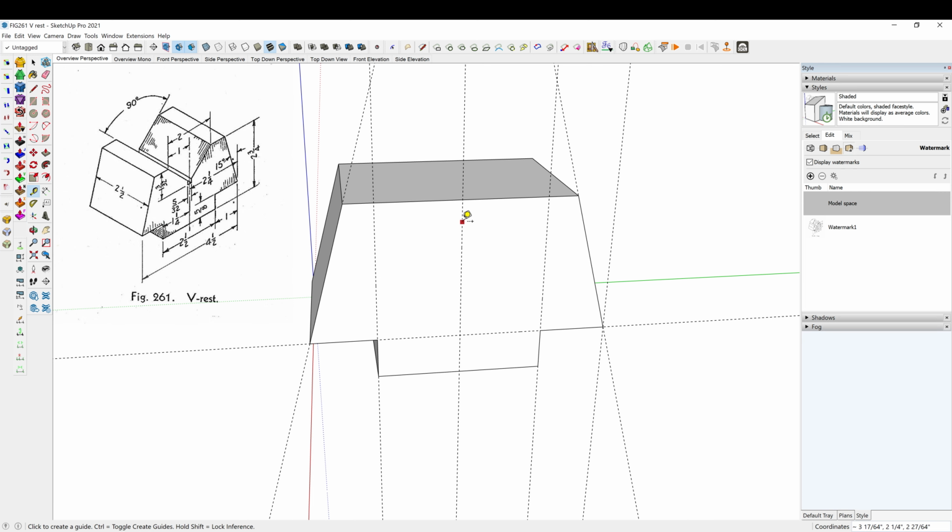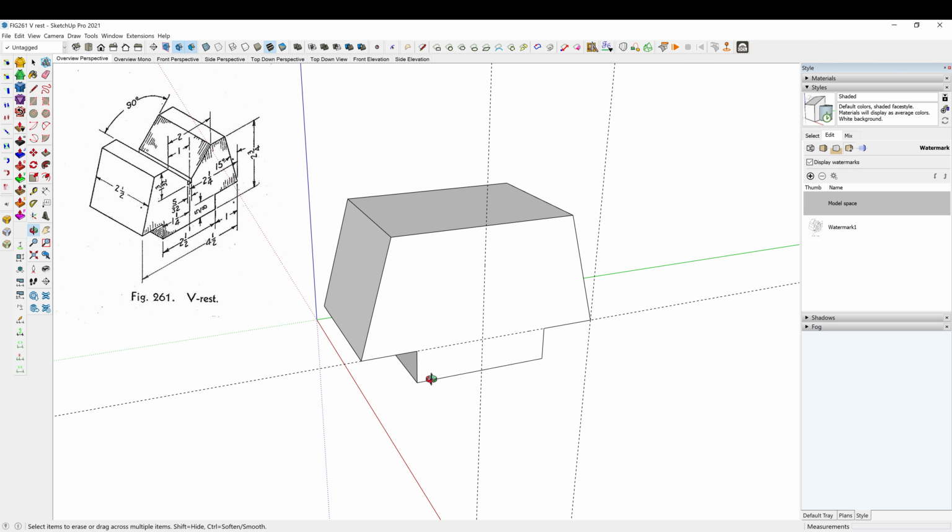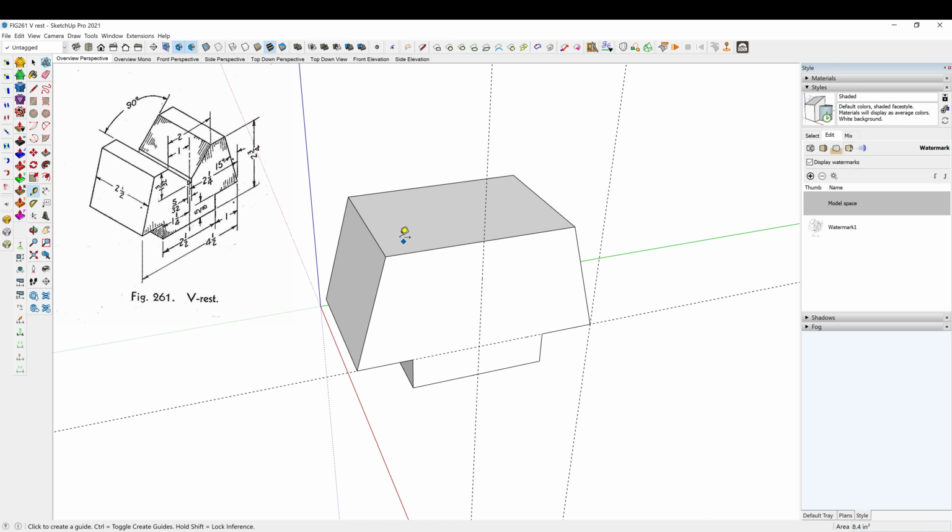And then let's grab the eraser and clean up some of these other lines I don't need here so it doesn't get so confusing. So T again. We'll just snap to this line here, and then I'll go over 1 inch on each side. L for the line tool. Draw these guys in.